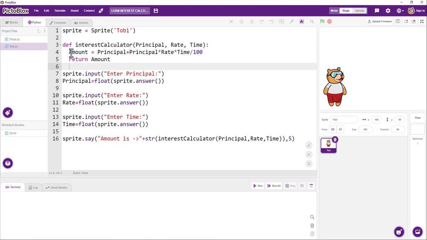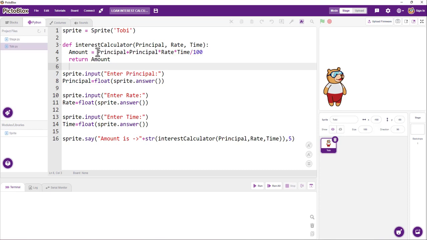Now, per our function here, we want to get the total amount we'll be paying, which has been defined here. And to get that total amount, it is the principal plus the rate of the principal within the period of time. The reason here is if you take a loan, to get the interest on the loan, you have to calculate the rate, which is normally in percentages. So that percentage of the actual loan you have taken, which is the principal, times the time period it will take you to pay the loan.